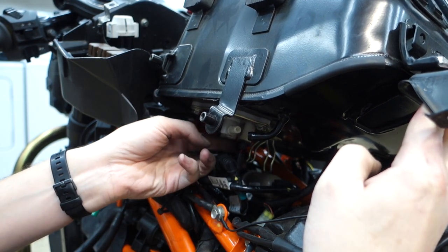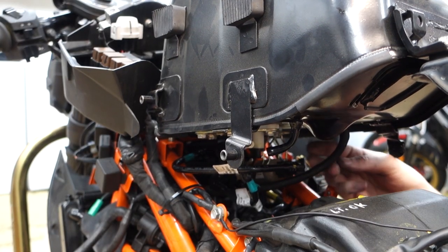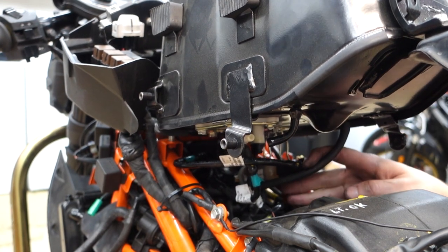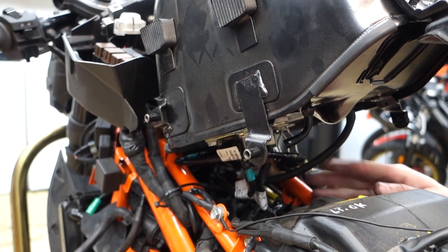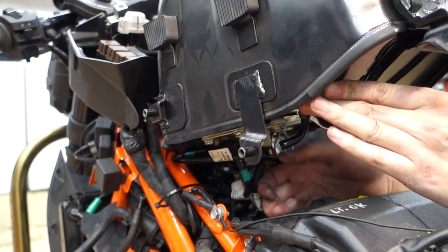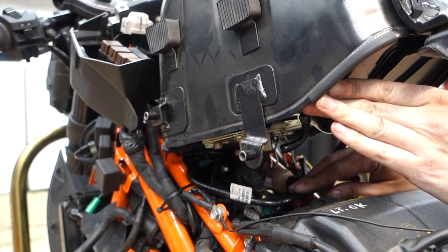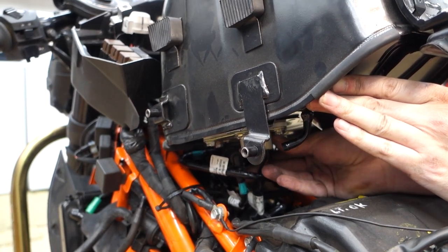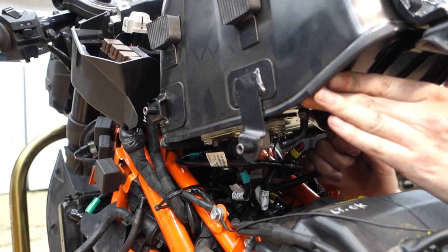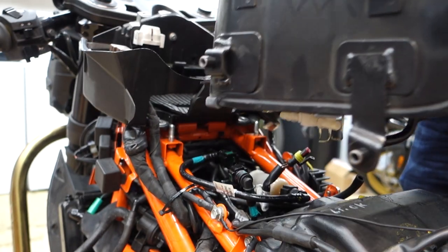Can somebody answer me why automotive connectors are the hardest thing to get off and they're all completely different? Oh yeah, much easier from this side. I wish I hadn't just got gas before I decided to do this and fill up the whole tank. That connection is gone. That's a little vent line over here. I think we're good to go.